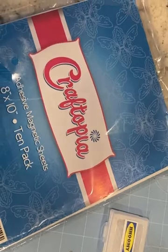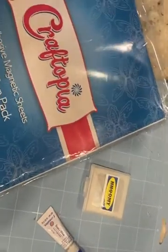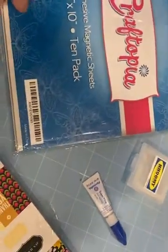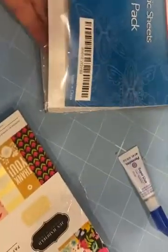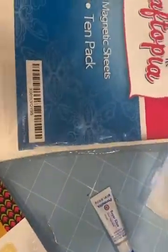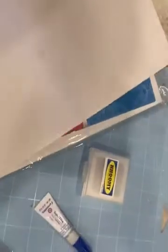All right, so these are the supplies that you'll need. First of all, this is an adhesive magnetic sheet. They make some that are printable. These are not printable, but they're just like long strips of paper with magnets on the back. People use them to make photographs into magnets, things like that.